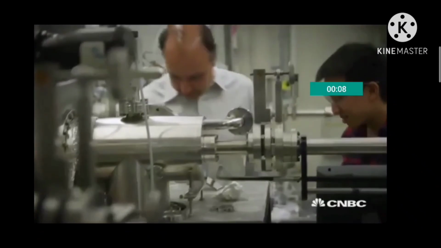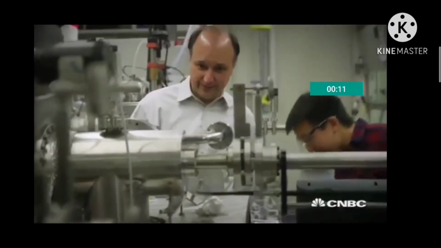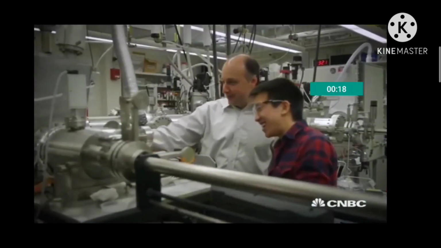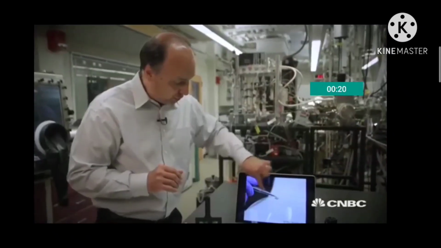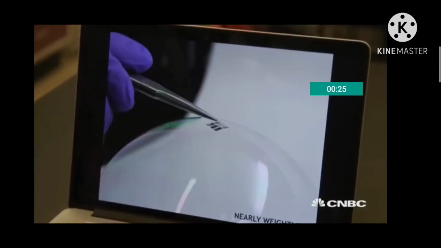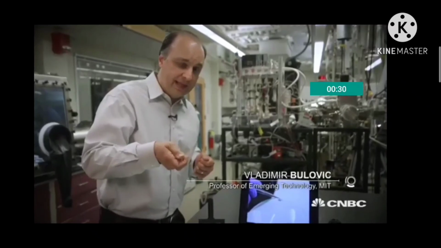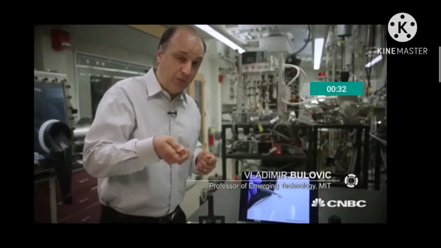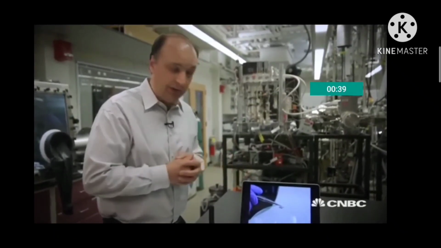Professor Vladimir Bulovic is an expert in solar energy and nanotechnology at MIT's School of Engineering. He's fanatical about small things, really small things. We're talking quantum scale. This picture is of a soap bubble, and on top of it we rested one of our solar cells to demonstrate exactly how little it weighs. A 2.5 micron device, that's roughly 1/40th the thickness of your hair. That is as thin as we need to make a structure that at the end will generate the electricity.